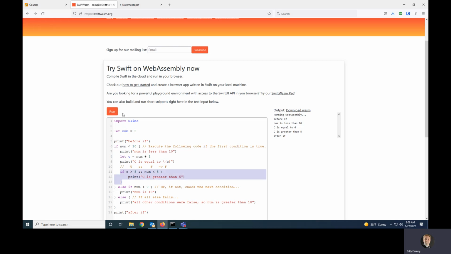Let's see if that's true. Let me see if I'm right with my logic. I might be wrong. As things get more complicated, it's easier to start making mistakes. Well, it didn't print out "c is greater than 5," so this statement evaluates to false, like what I said here, and so it doesn't get printed. So notice that these three get executed. This gets evaluated to false, so then it jumps here, which it doesn't need to do any of this, and it jumps to here. Okay, let's move on.